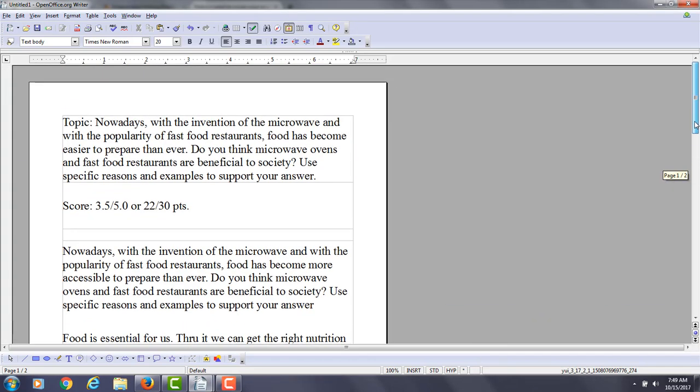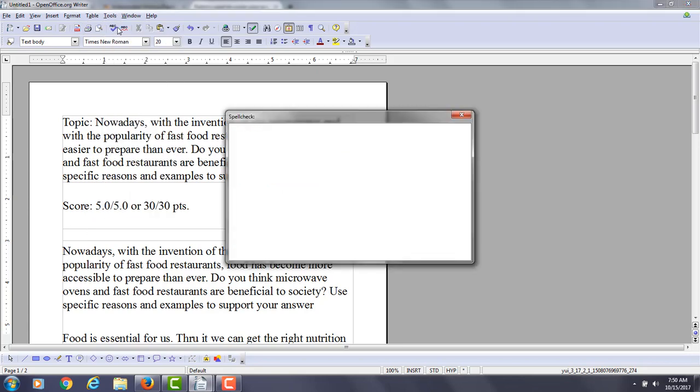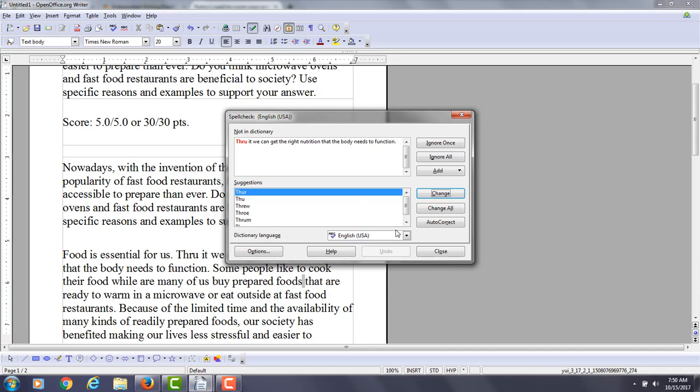Okay, so what I'm doing is I'm taking the essay and showing you how you can go from 3.5 to 5.0 or 30 points out of 30, right? Now let's go ahead and check. Let's check our spell check. I want to read it one more time. Then I'm going to go to my website and we'll take a look at some things that I think you can do right now to help you continue to improve your writing.